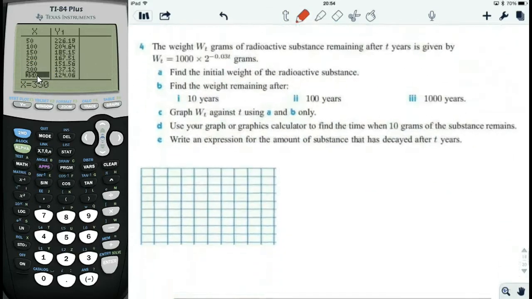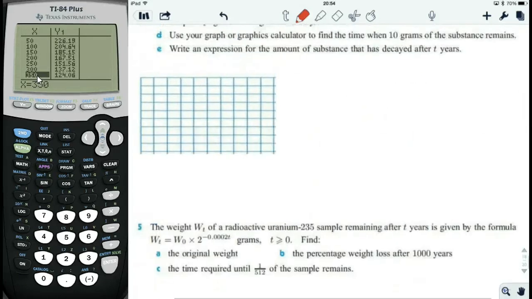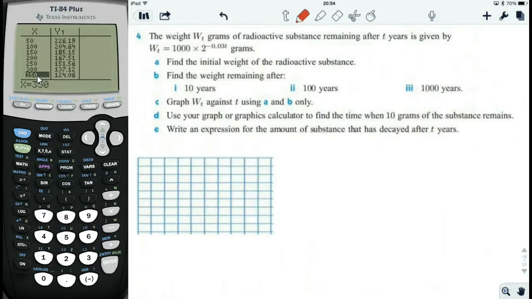Let's go to maybe we'll do this one, number 4. They're not very creative, are they? All they do is radioactive material. So the difference between this and the previous one is, let's see, now they actually have a multiplier in front of the t. Not only that, but look, the multiplier here is no longer below 1, it's above 1. And you say, oh, well, if it's above 1, it's going to grow. Well, they did something tricky. Look, they put a negative exponent. So if there's a negative exponent, remember that the 1 is actually a 1/2. So it is a multiplier that's less than a half. Okay, that was pretty sneaky.